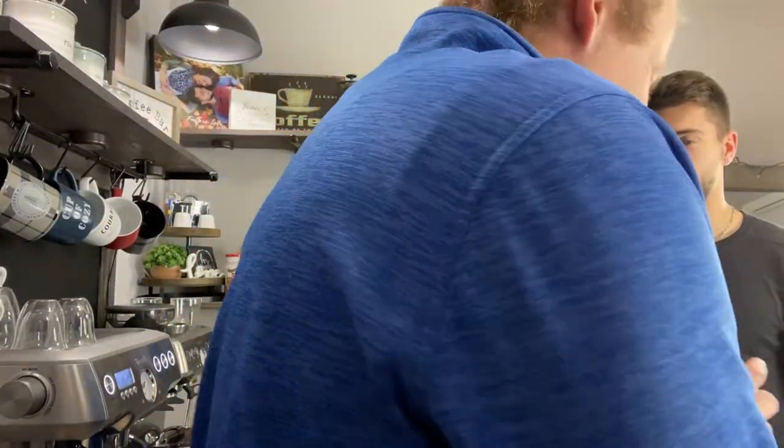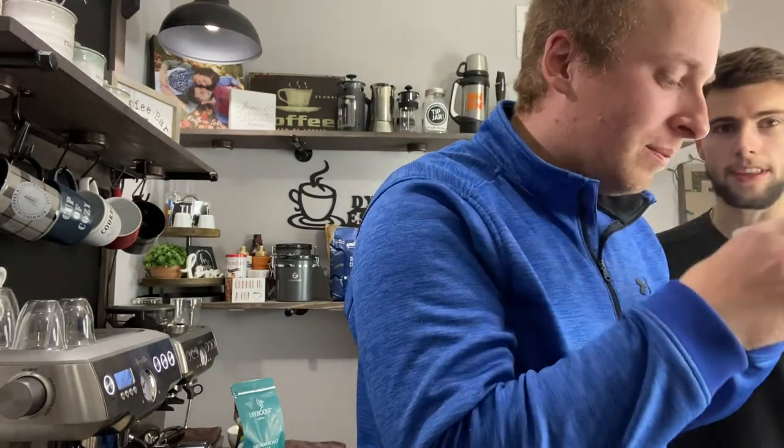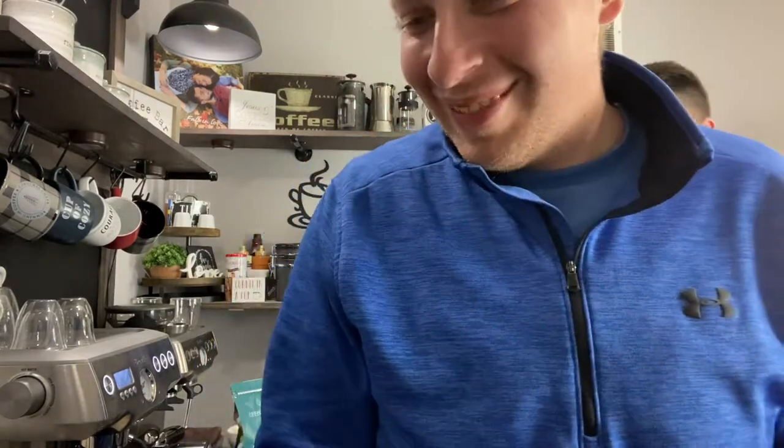So Josh, you want to come out here and try this espresso? Give it a little taste test here before we go ahead and froth the milk. Don't drink it all because I got to pour a lot here. All right, so here we go. Taste test, not even in the camera, but that's fine. How was it? Good. Still on your lips, so it must have been pretty good. All right, so now we're just gonna go ahead and set this aside and we're gonna go ahead and froth the milk.